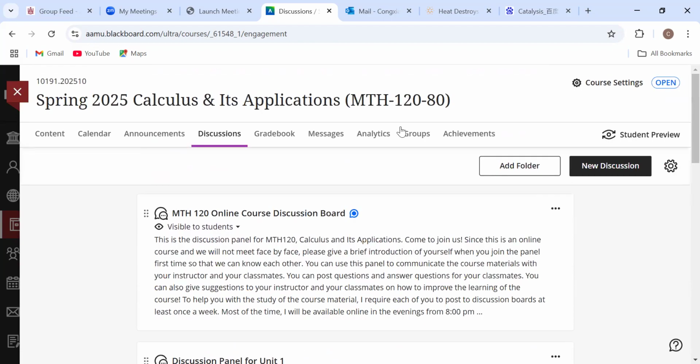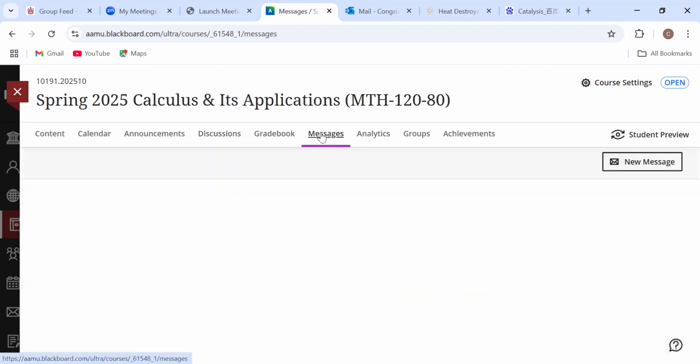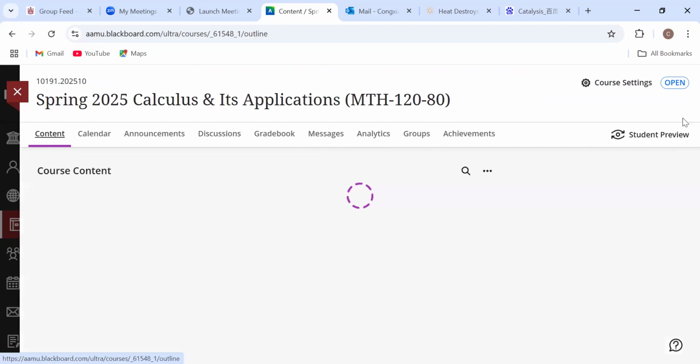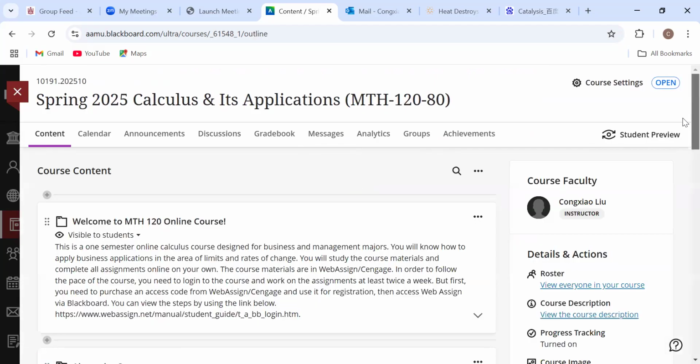And then messages. This is where I send you messages, your emails. These are the things I use quite a bit.